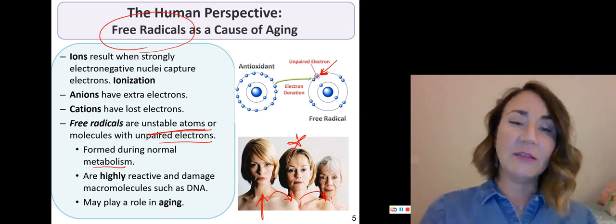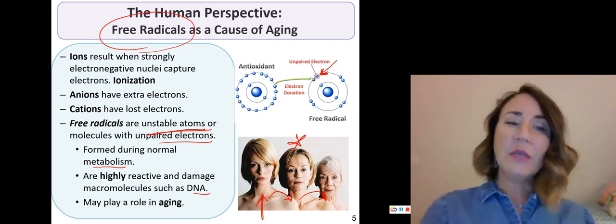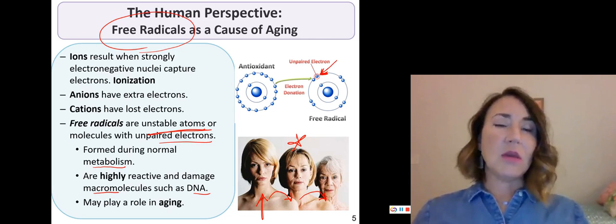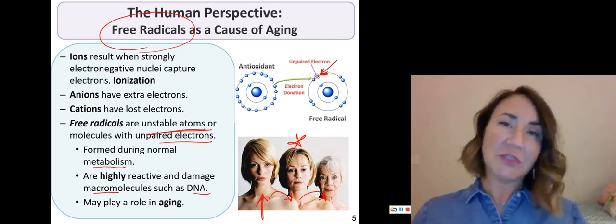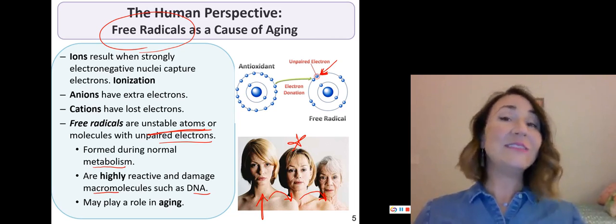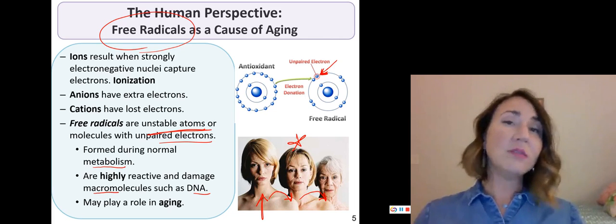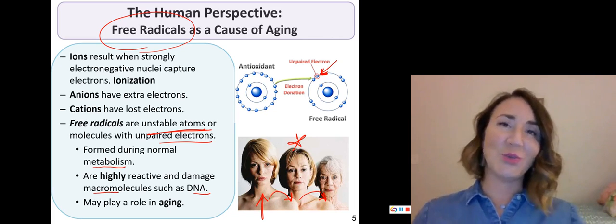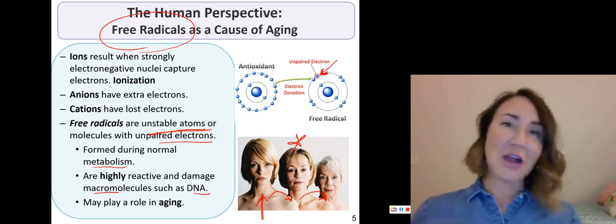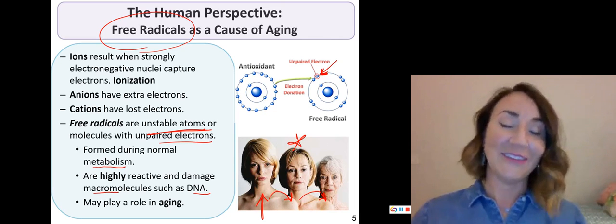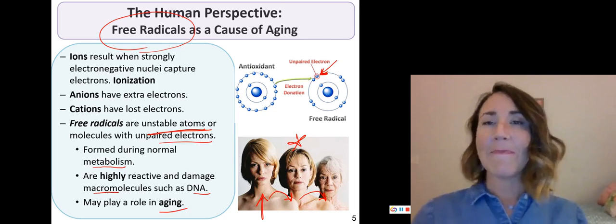And as I had said, they're going to impact things like our DNA and macromolecules such as proteins. If they inhibit the action of proteins, which function as enzymes for our cells and do a lot of very important processes, and we start to have free radical interaction with our proteins, this is going to lead to additional things like aging, right?